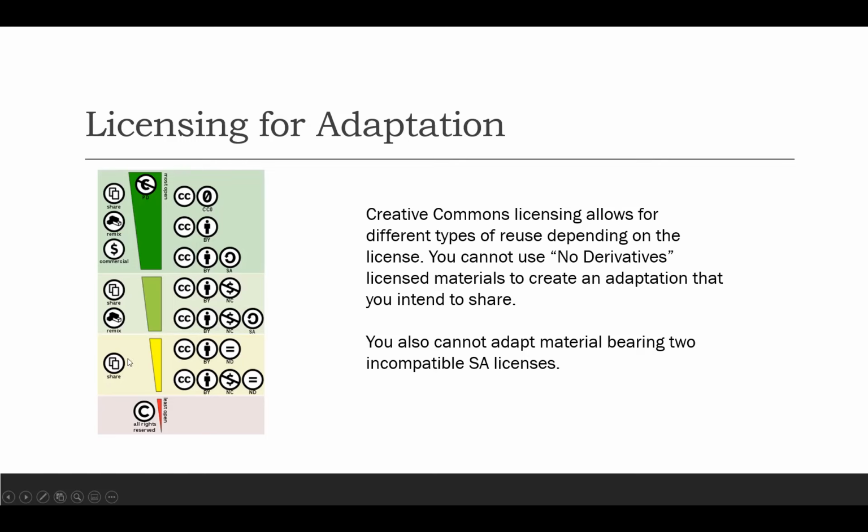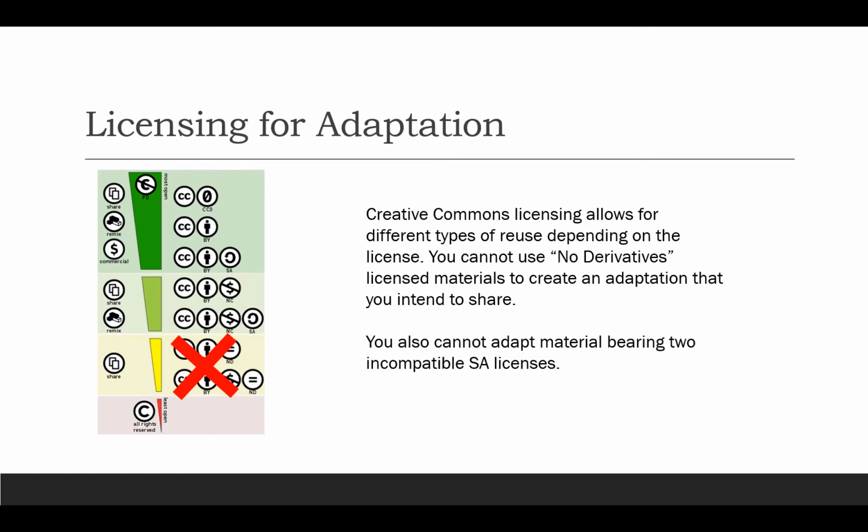And these allow you to share the work with students. You can post it on iCons, email it to them, whatever, but you can't alter it in any way, right? So you can't make those corrections that you see that are needed, or you can't make any sort of derivative based on that work. So for the purposes of adaptation, those licenses are not allowed, right? So if you find something really great, or pretty great, I guess, and maybe it needs some updates, and you'd love to do that, but it's published under a no derivatives license, unfortunately, you can't really use it.